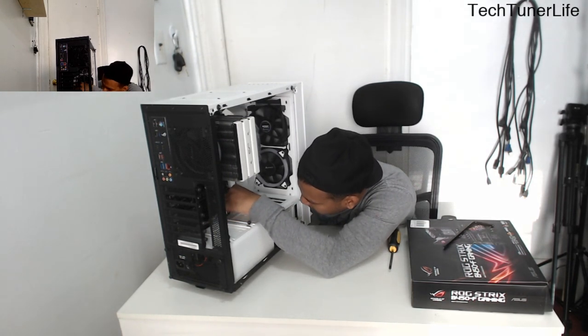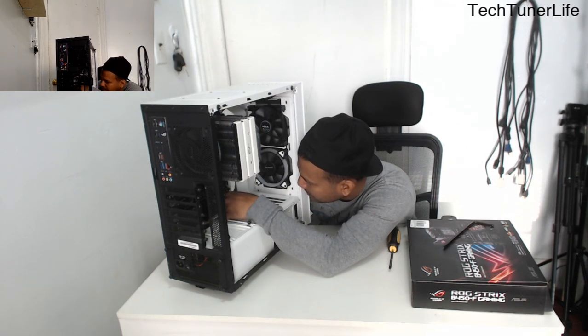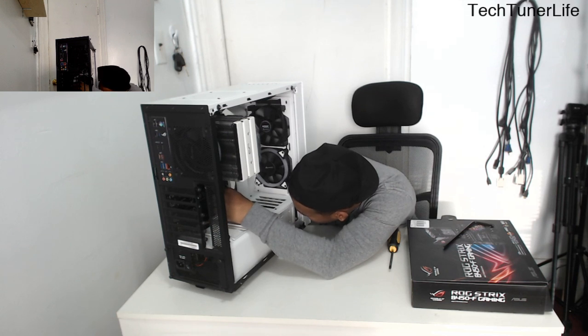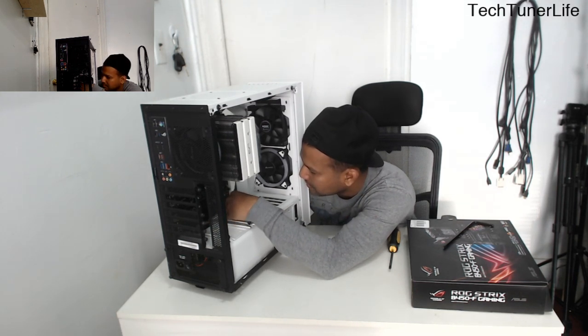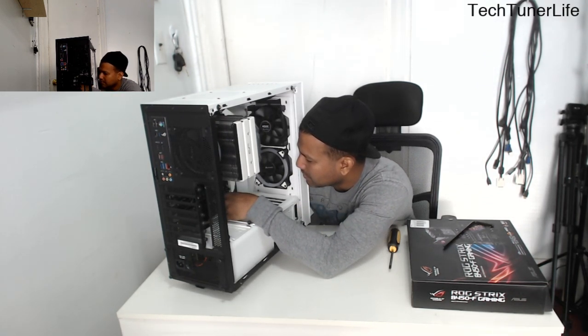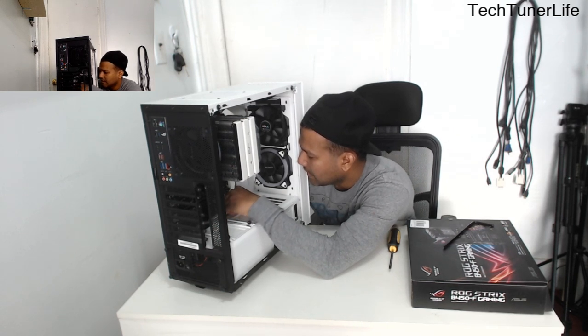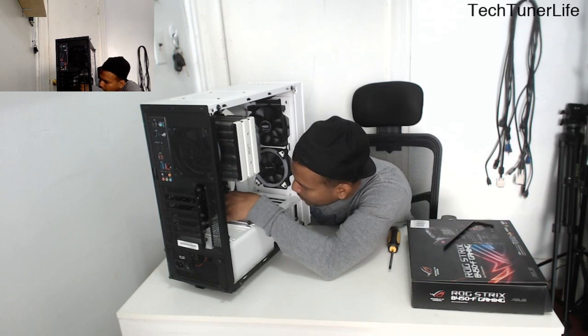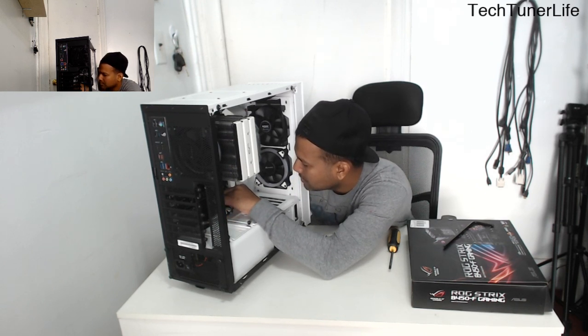Let me connect the hard drive. Okay, here goes the hard drive and LED plus. Is that plus right there? Plus. So, where is it? Okay. So, you got LED plus right here. LED minus right here. And then I have the power. Whoa. Oh, I'm sorry. Something is not right.